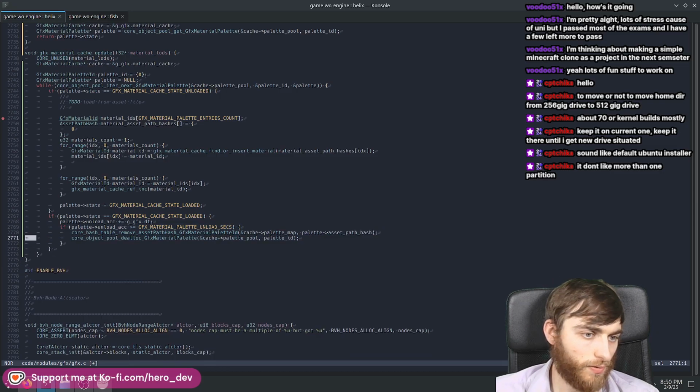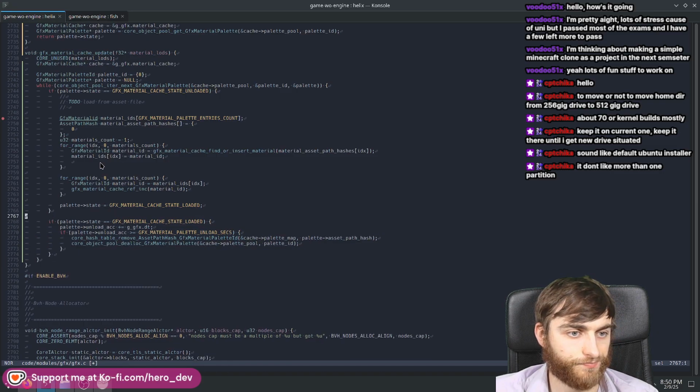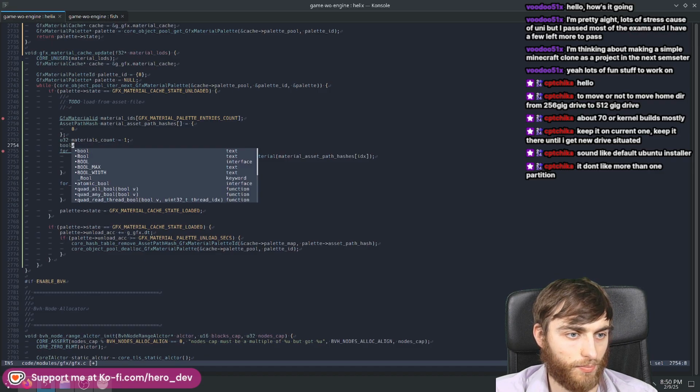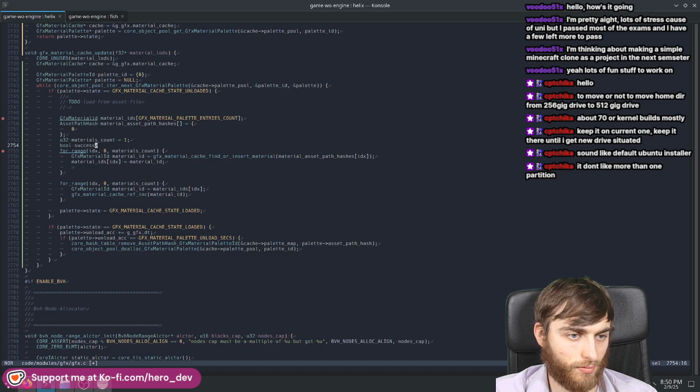All right, jobs are good in there too. So what we're going to say here is boolean success.